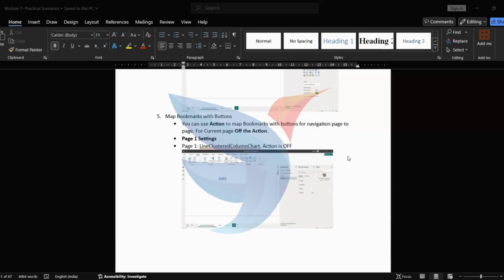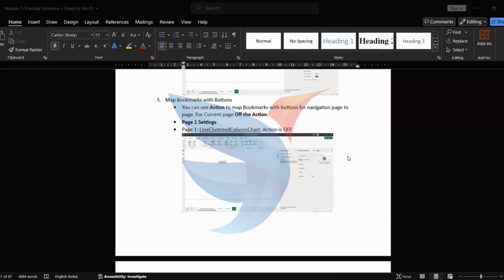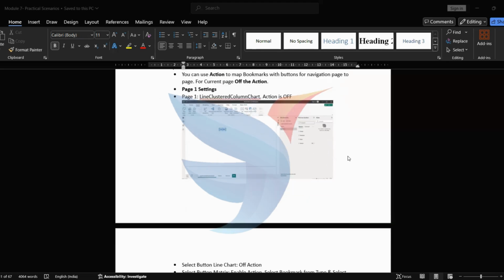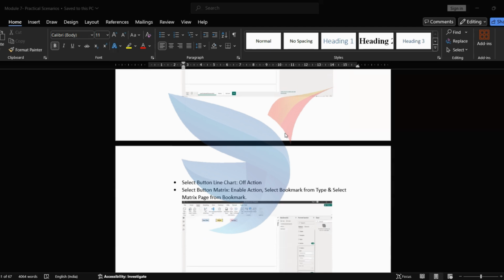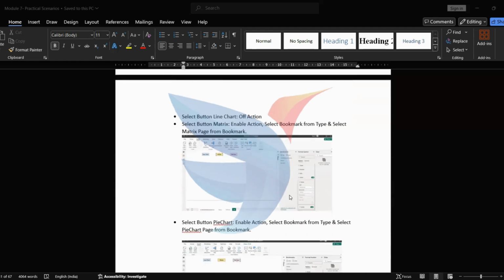For that, we need to give some actions and make some settings. In page 1, that is the line clustered column chart, once you click on the bookmark option above, you have an option to select. After selecting the line chart button, you get the option for action, where you keep that action off and enable actions for the matrix and pie chart buttons.